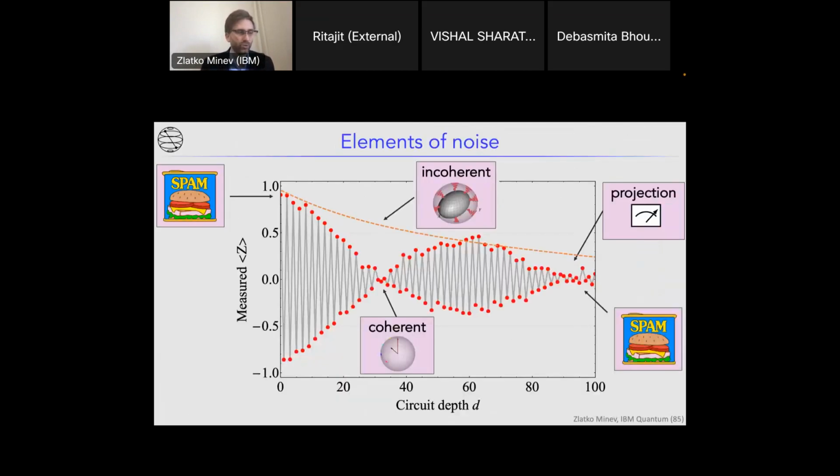So finally, coming back to all of the elements of the noise we just covered, the way to begin to understand and explain the experimental data that you will see in practice as a function of depth is to say that all of this stuff that happens here and throughout the beginning, especially the reduction of the contrast of your data as well as an offset in your data, is going to be due to SPAM noise, state preparation and measurement error. These oscillations tend to be fingerprints of coherent error. The decay of information, or the way that these signals decay, tends to be a fingerprint of incoherent loss. And finally, the scatter in the data, this kind of fluctuations you see around the mean, are projection and SPAM noise.